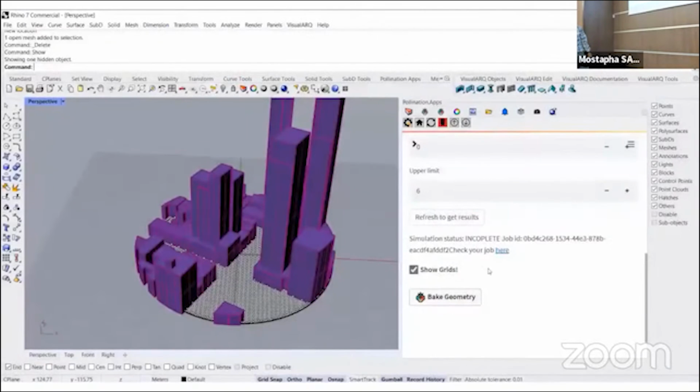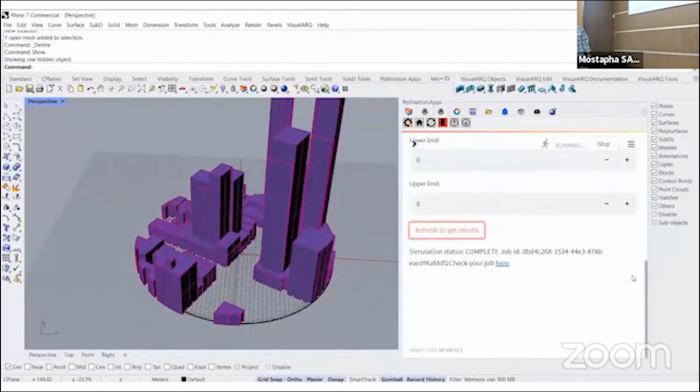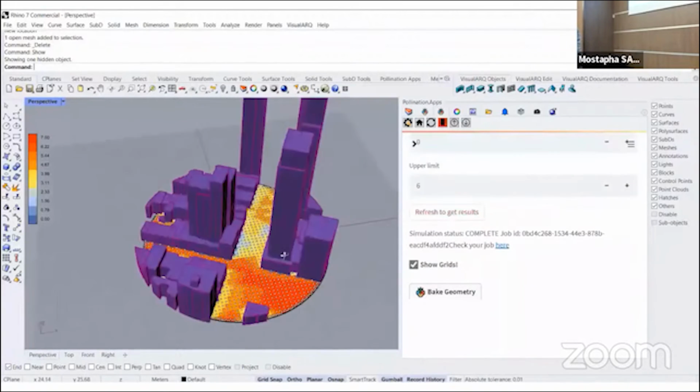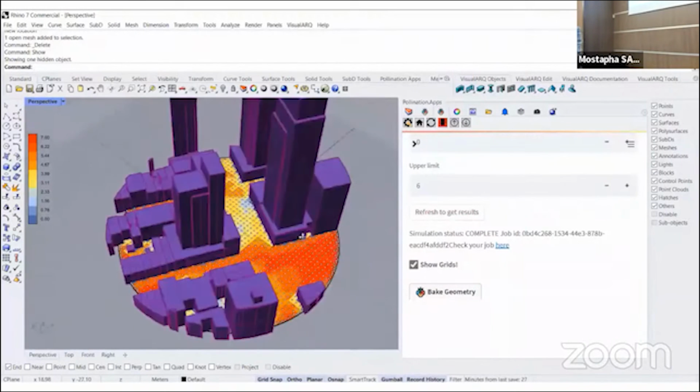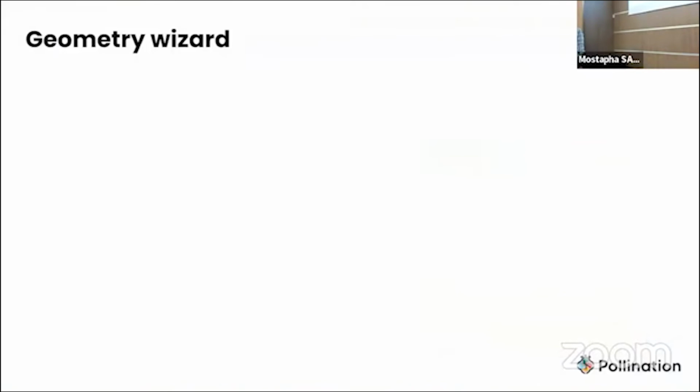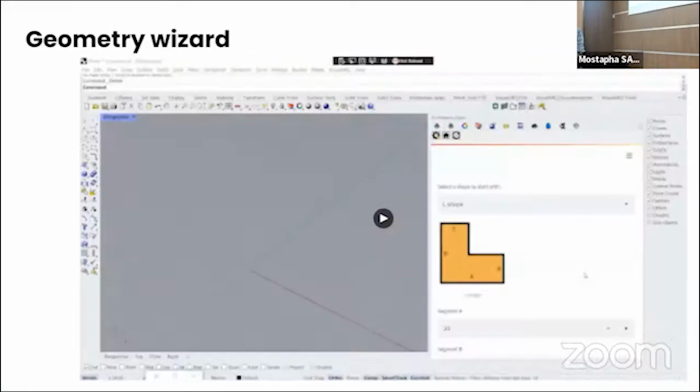So you can go there, oops, and click here. You can go there, and basically you can see how the simulation is running, and everyone else can also go and see it. And if you want, all the links are here. You can go to pollination.cloud or go to app.pollination.cloud, and you can see it all. They're all accessible as we talk today.